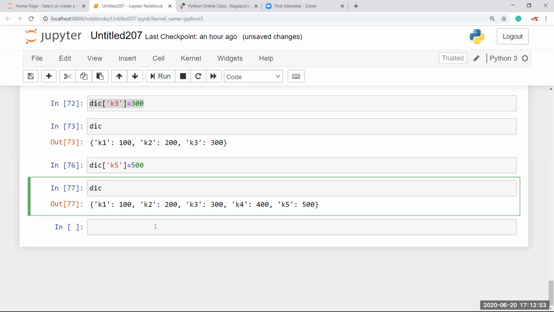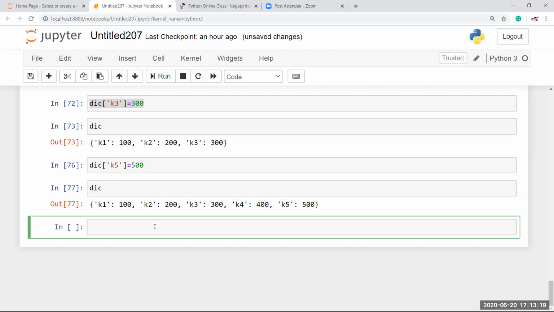We have three built-in functions in dictionaries that are most useful, which most developers use. Okay, so let's see what those are.